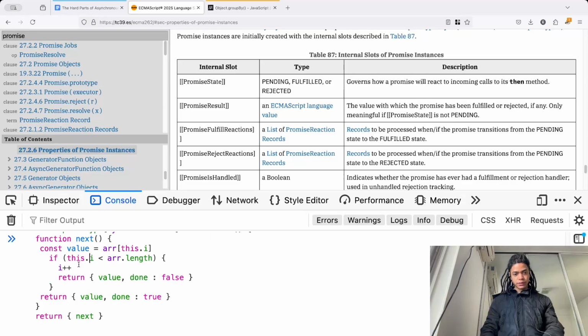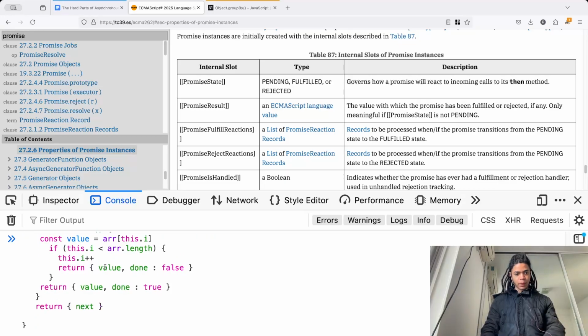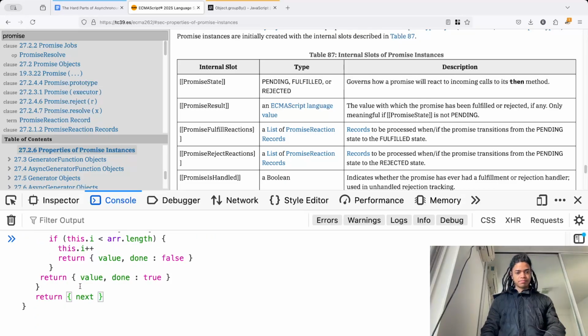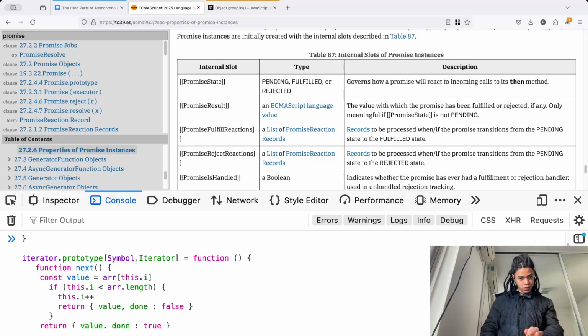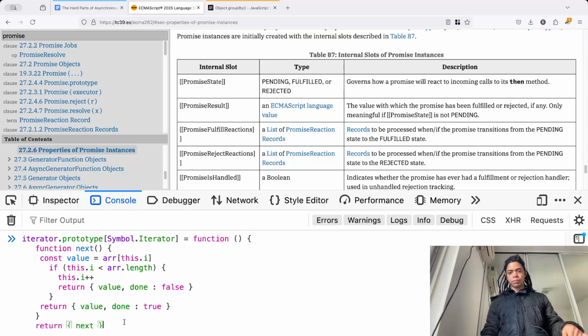Then we say, hey, I want you to make a reference to that, and for this, increment that index, and that'll be done. So now here with the Symbol.iterator, you say, hey, this label, this signature, and the signature is this function.